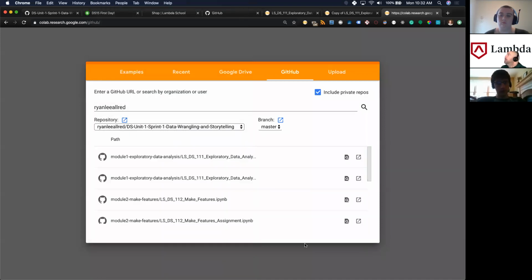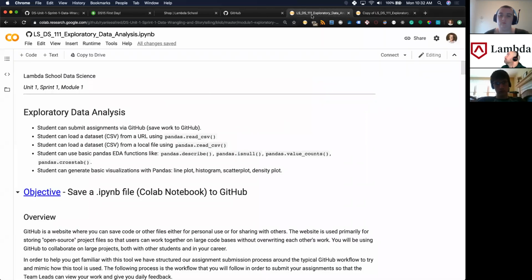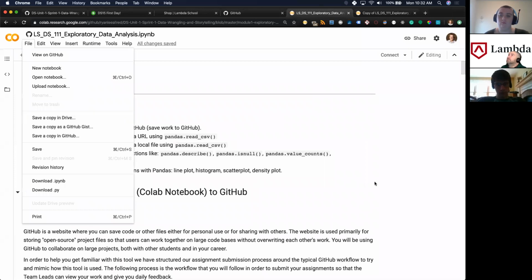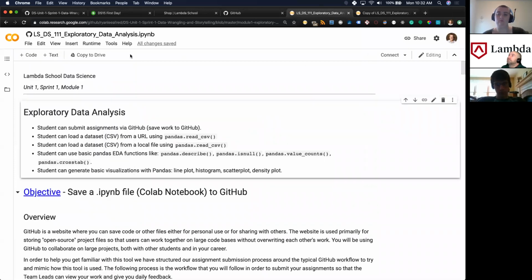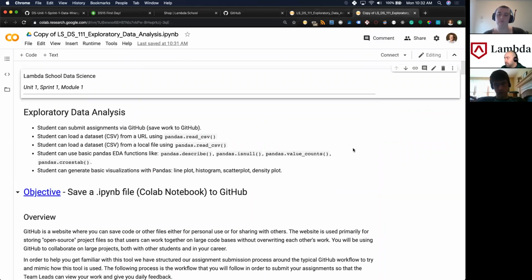All right. So click on the very first notebook you see under the repository for this week. That will open up a page like this. Then you're going to say File, Save a copy in Drive. And what that's going to do is it's going to make a copy. Notice we have a little GitHub icon here in the top left. But if I say save a copy in Drive, sorry, my toolbar is here in the way, then it'll take me to a page like this. It's basically the same page, but now it says Copy of in the title, and now there's a little Google Drive icon here instead of a GitHub icon.